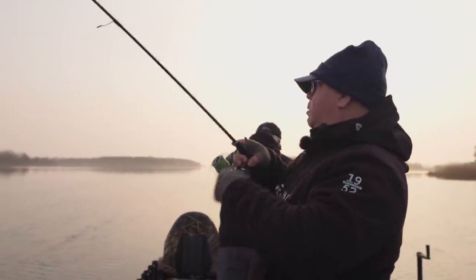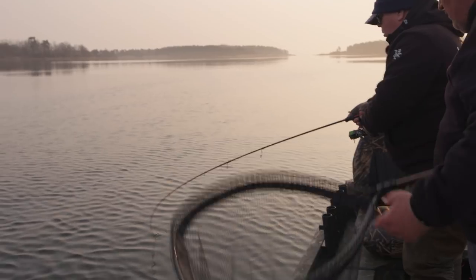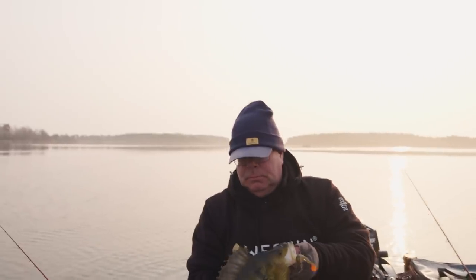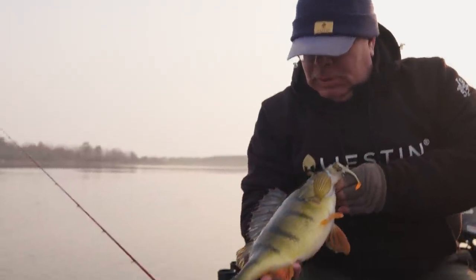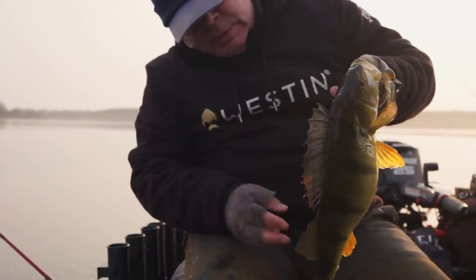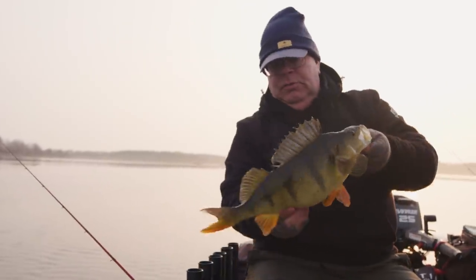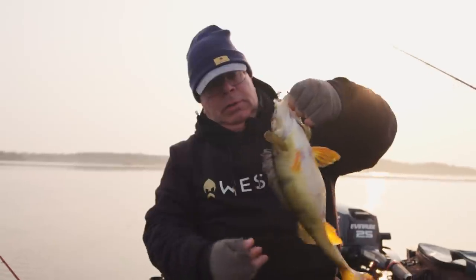Finally a bite — good, good! It's not a monster but it's the first one, a decent fish. What a lovely creature, look at the colors. You can see they have worms on their body; they're still inactive and standing a lot on the bottom. Bull tees bass orange did the trick. I'd say about 1.3 kilo — going to release her.